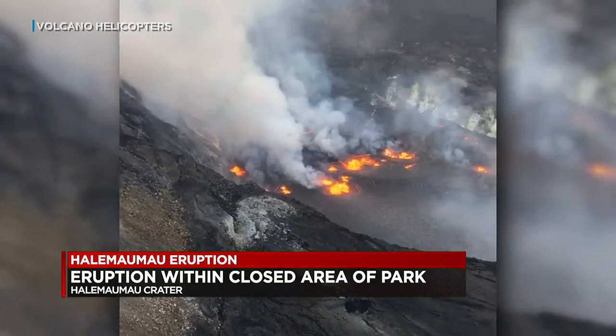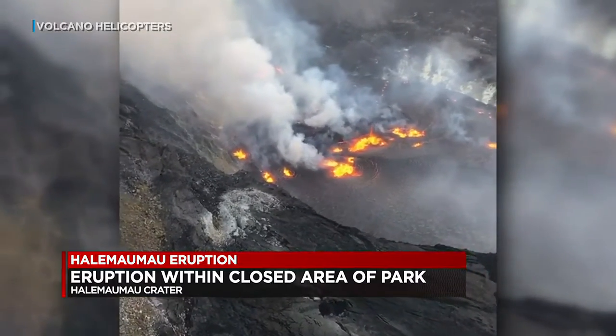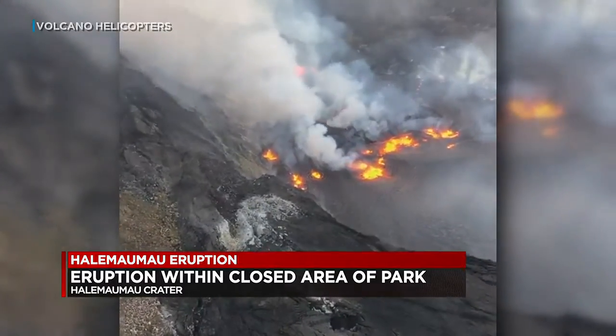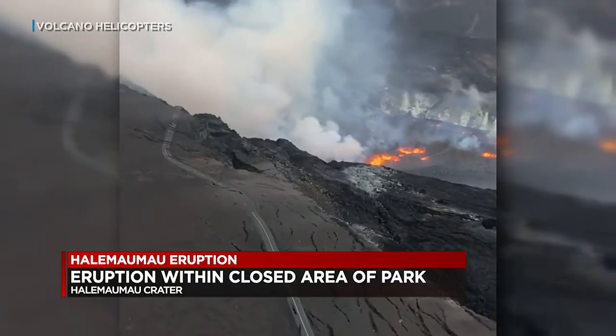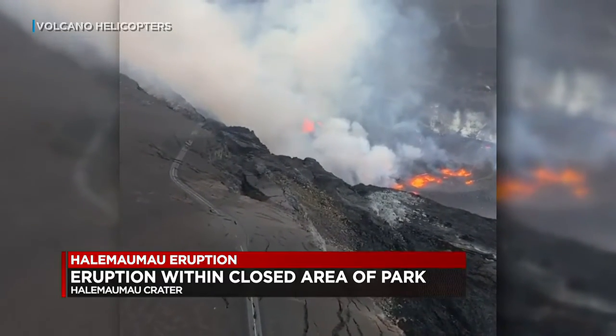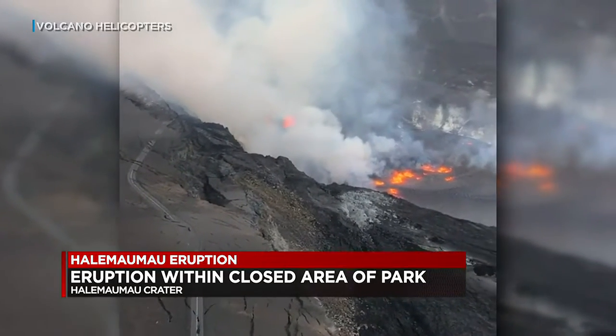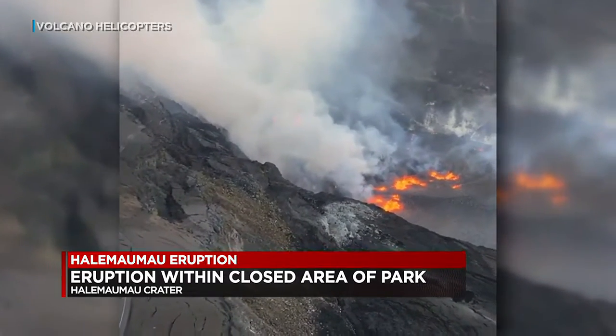We have heard that scientists think this eruption is going to be similar to that. It came very quickly. It's staying in the crater lake. It's filled the crater lake completely. Below there's 200 feet of magma below the surface of this. Now it's filling up very fast, and that is a concern, but they're keeping an eye on it. Right now, they don't think that there's any imminent threat to the surrounding communities. It's just something beautiful to see, and we're happy to see it as well.